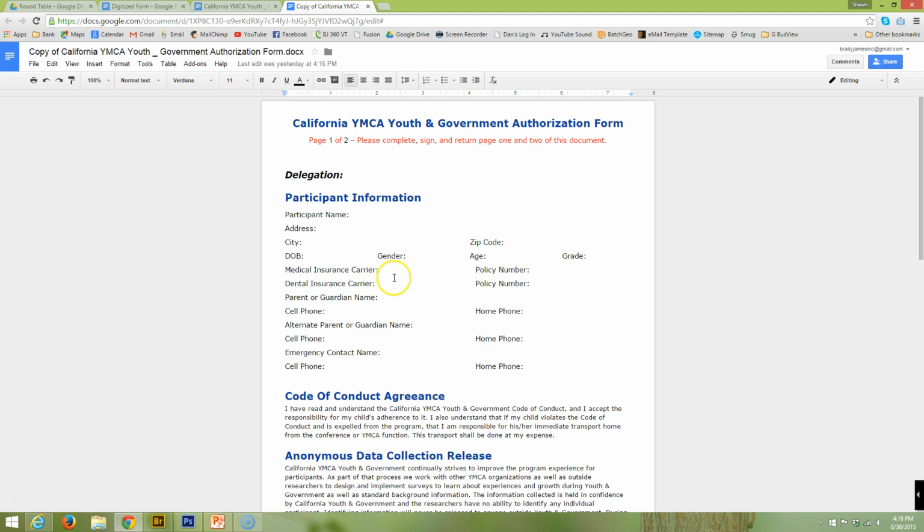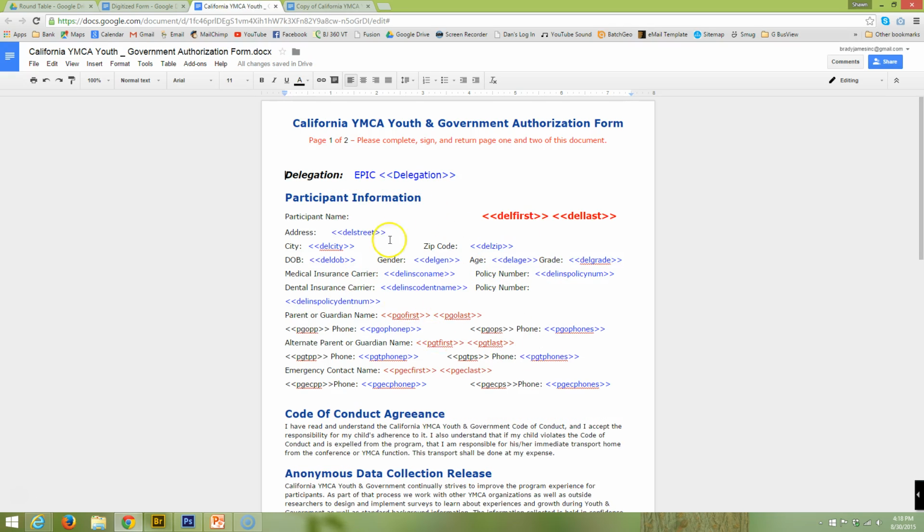And at this point, normally is where you would save it and print it and have your parents or delegates fill it out, with the exception of there might be some lines in here to help you with that. But since we're joining the 21st century, we're going to take this form and make it look like this. And we're going to go in here in a second. I'm going to show you what all this means. But each one of these little things is information that the Google form will take and insert into here.